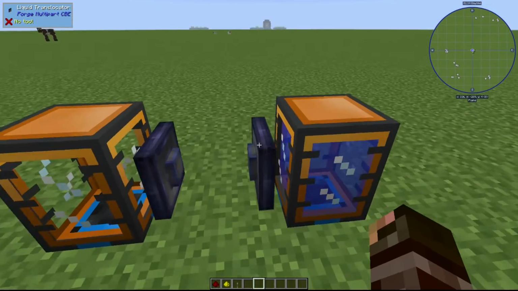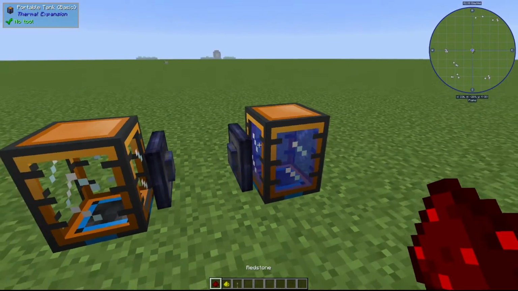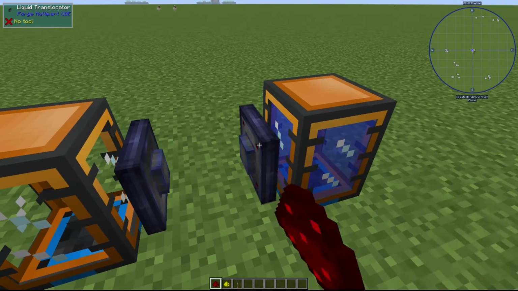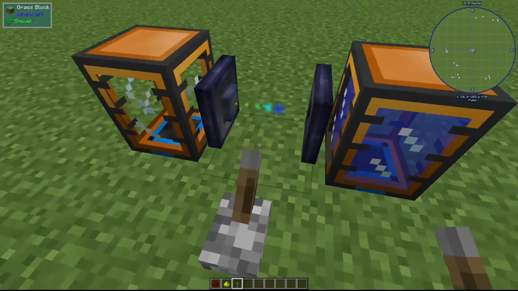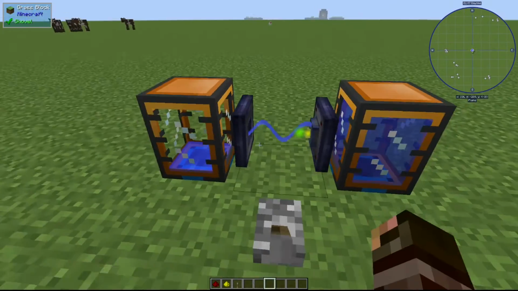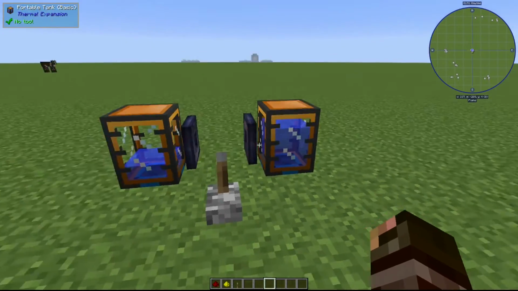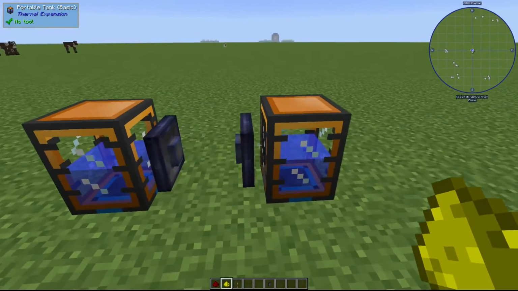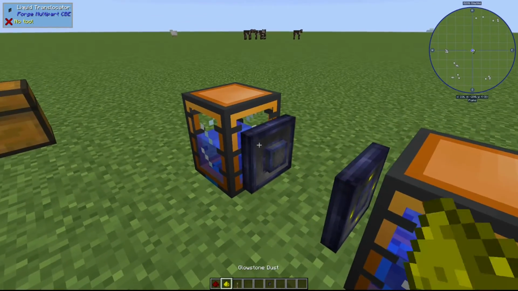And then on the liquid translocator, as I said, there are only two for this one, the glowstone and redstone. And essentially what the redstone does is allows it to be again controlled by redstone, so we can have that change between input and output mode. So we can have this move the fluid across, and then I can stop it from moving the fluid across essentially.